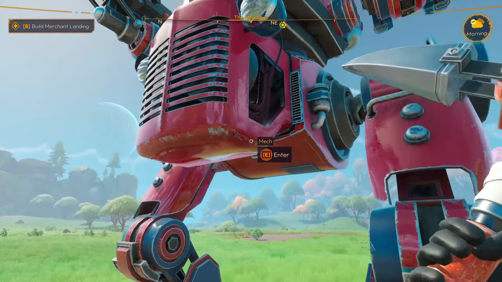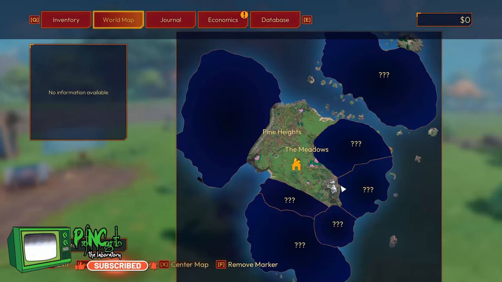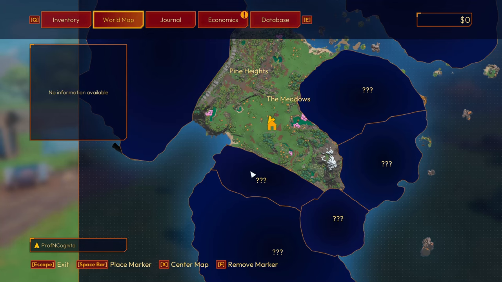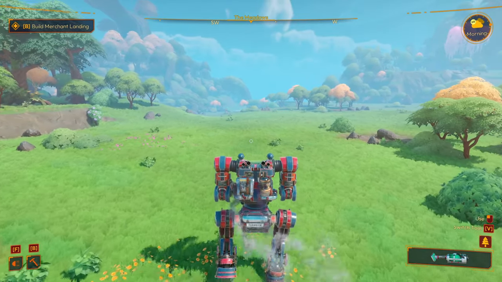So let's go ahead and get in our mech here. Let's see, where are we trying to go today? Do we have a map? We do have a map here. So we've got all these little areas here that we haven't gone to. I say we go to this little area here. It's probably the closest, or we could go to this area here. Let's go to this area here. It's quite small. That'll be the one that we go to. We're already facing that way, so let's go ahead and go.